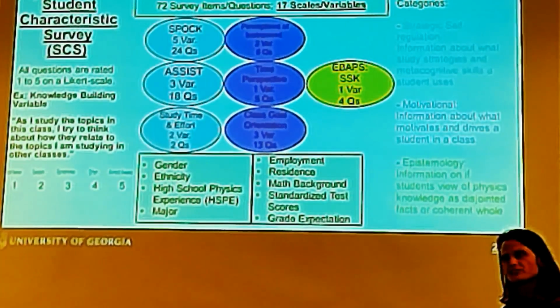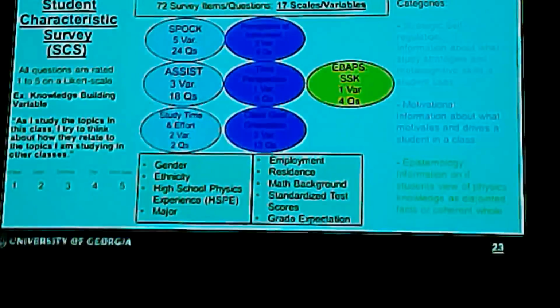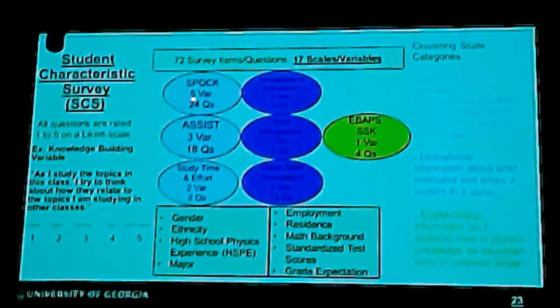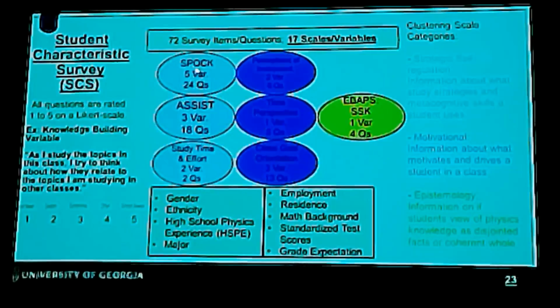We have the student characteristics survey, and it's a compilation of several sets of items from published and validated studies in science education research. Each oval here is a published and validated research survey that covers this many variables and is comprised of this many questions. So this is called the SPOC, the Student Perception of Classroom Knowledge. Really cool name, right? I was fascinated by the people who are just paid to make acronyms. NASA's got the best people, but this one's great too. So we have the SPOC survey.